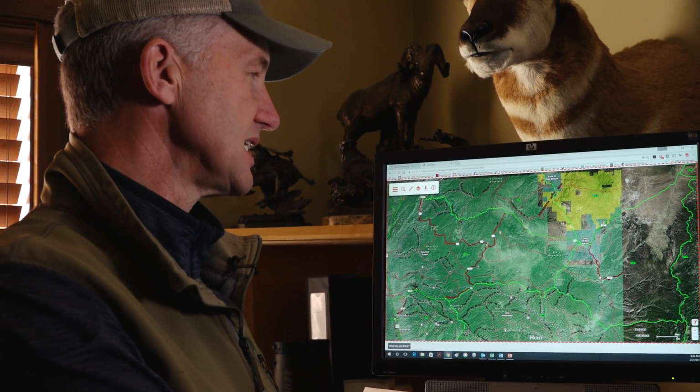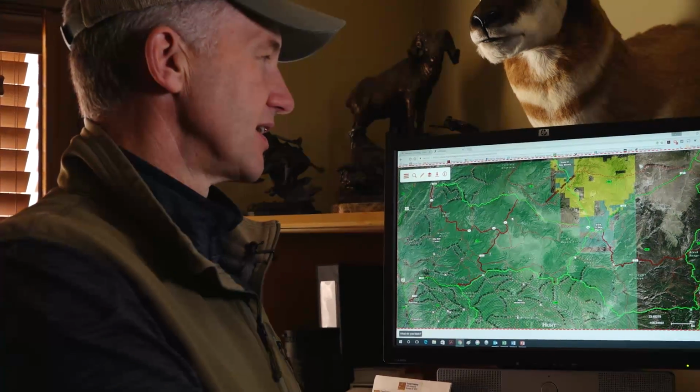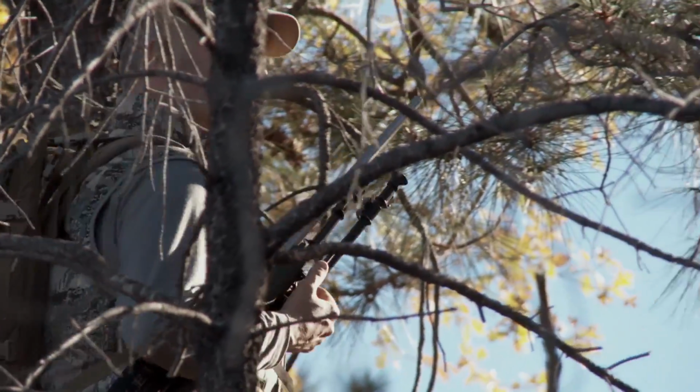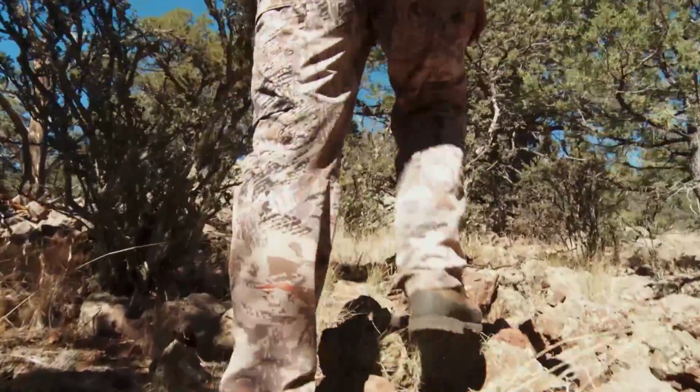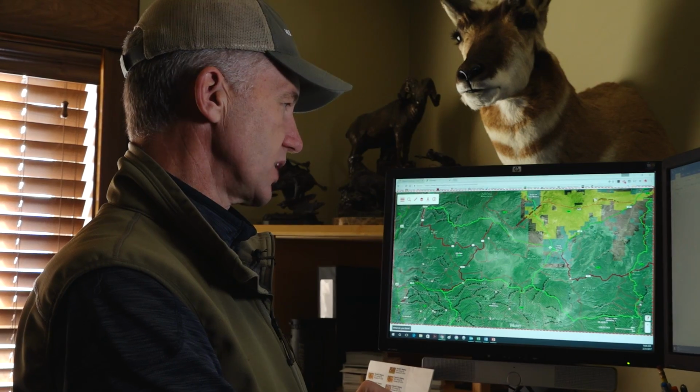I went over to the east side of the unit because you can see there's hardly any roads over there. There's some, but not many. That tells me that hunting pressure is going to be less over here. And I want a quality experience. I also know that with less hunting pressure, the likelihood of my plan getting blown up by other hunters is less. So that's just kind of the first step of taking 600 square miles in a unit and making it into something more manageable. So I've almost cut this unit in half just by making that decision.